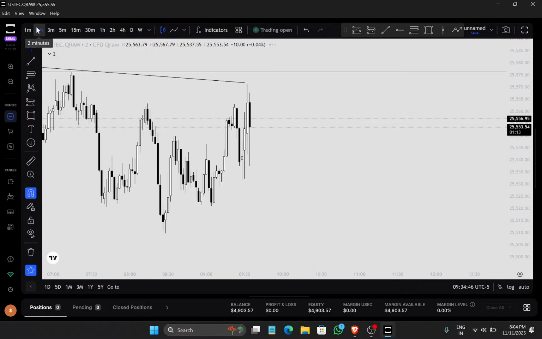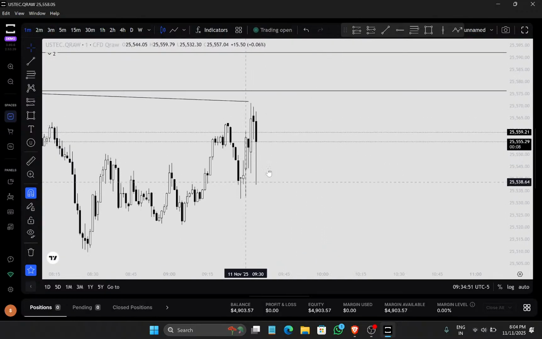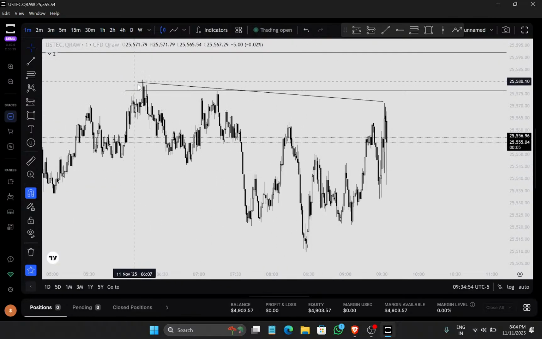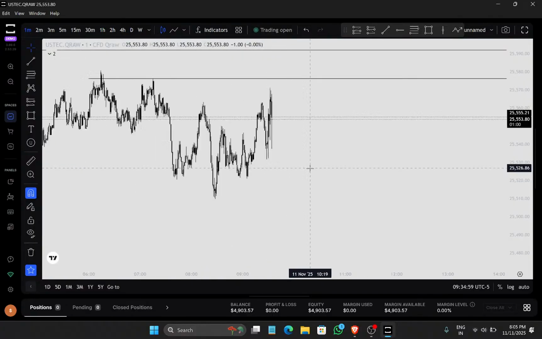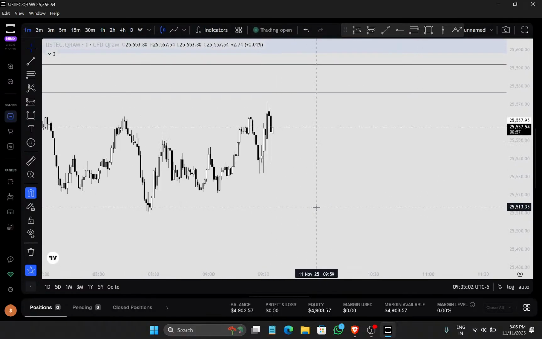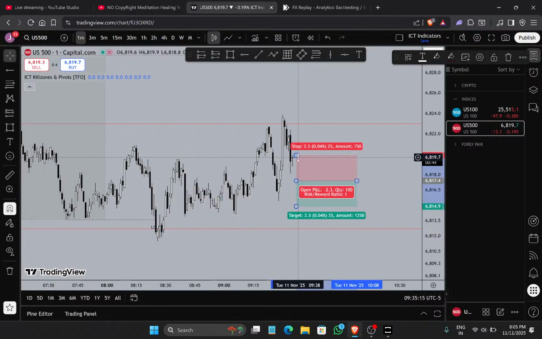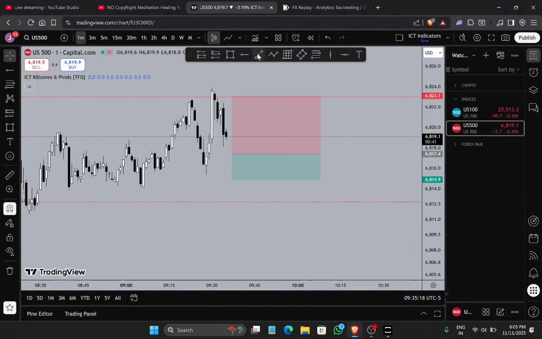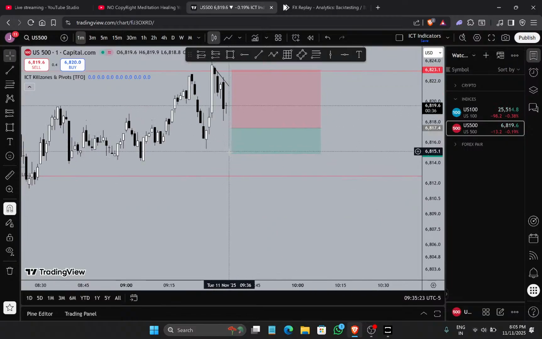What we need now is an inversion from this level. Okay. There is no cleaner inversion. This is just a messy reaction from there and there and there. Here we have an inversion. We still have a level sitting below. So I don't know if we invert this too, we may be able to take something like this. But still, this is not a V shape. Forget that. Messy, not a high probability one.